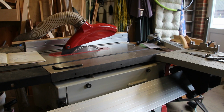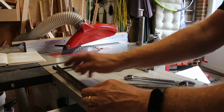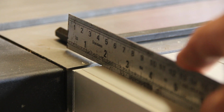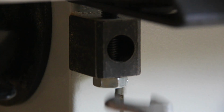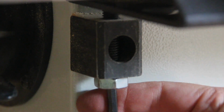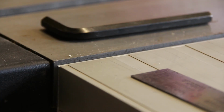I now need to move the sliding table over so that it's above this bracket. And again, I'll test the height. And again, you can see it's just a little too high at the moment. So I need to undo that locking nut. So the procedure here is the same. I'm going to undo the locking nut. That's loose. I'm going to lower the bed slightly. Give it a bit of a wiggle so that it goes down and then retest.